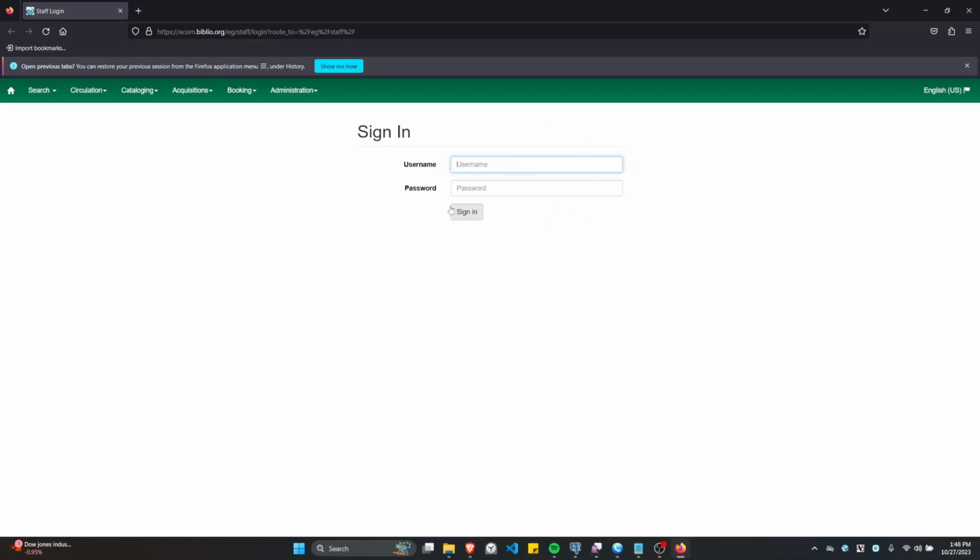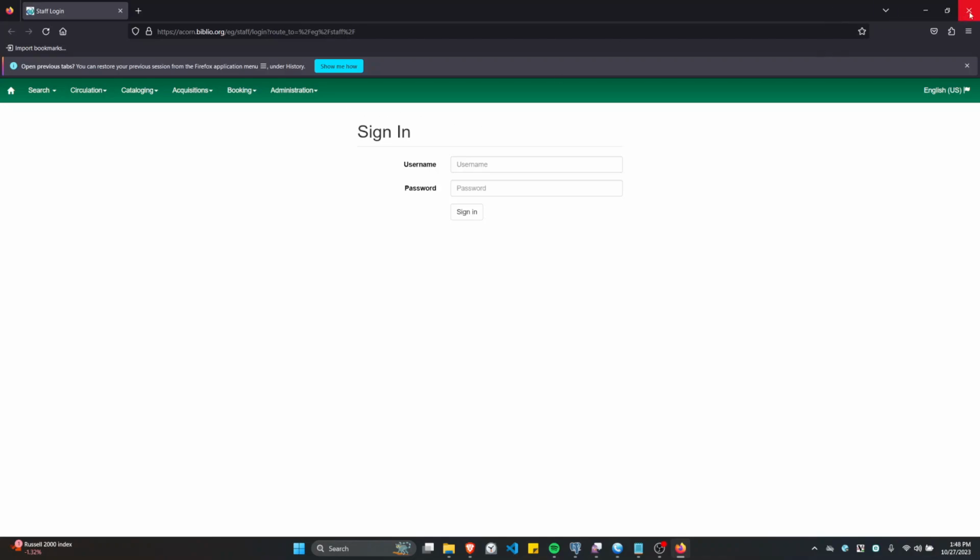So you would go ahead and log in. In this version of it, I don't have a workstation registered, but after I do my login, I'll go ahead and ask somebody on staff who has those permissions to make the workstation to register it here. But once you have that workstation saved to the browser, you don't need to get that re-registered again. So that's getting that set up on Firefox.